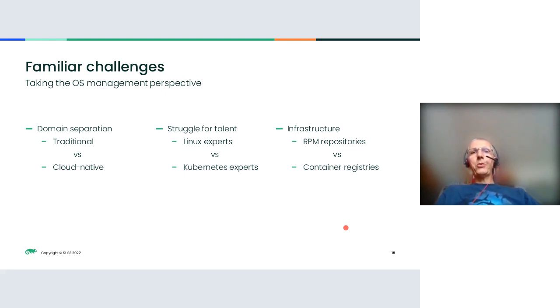And this is especially true in times like these, where most companies struggle for talent. If you have both, you need Linux experts and you need Kubernetes experts. You need people who are familiar with the Linux command line, who can raise a system back to health, who can edit config files. And then you have Kubernetes experts who mostly care about applications running on Kubernetes. They care about Kubernetes behavior, load balancers, networking, and so on. But they actually don't care much about the underlying operating system or the exact kernel that all this is running on.